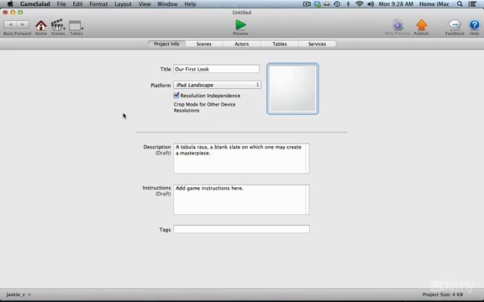Next lecture, we're going to dive into the scenes tab here in detail. So if you have any questions on the project info, starting a new project, definitely ask it here in class, and I'll be checking and answer that as soon as I can. I will see you in the next lecture.